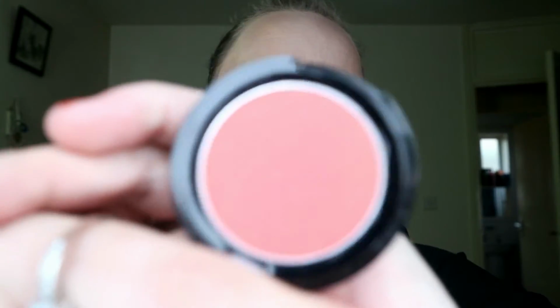So the next one is the Mark, which is Avon, and this is in the colour, I want to say Ford or Ford, I don't know, but this has got sparkles in it. You can just see them, but you do see them on your face. And this is like a nudie pink again, but it's definitely a nudie pink. It's got a little shimmer in it. To me, not so much the colour, but the way it looks on your skin is how the NARS Orgasm looks. It looks very, very similar to that, in the fact that you can see the shimmer on it. And again, super soft, super blendable. Pigment's high on it, don't overuse it on your brush.